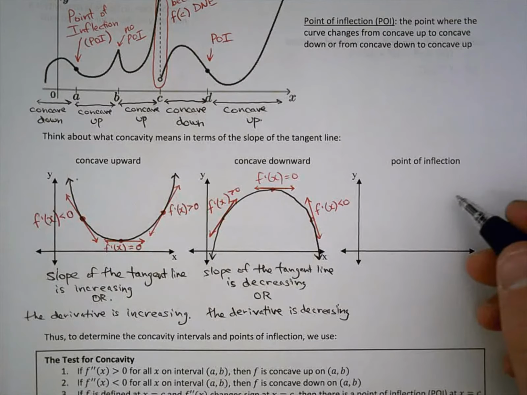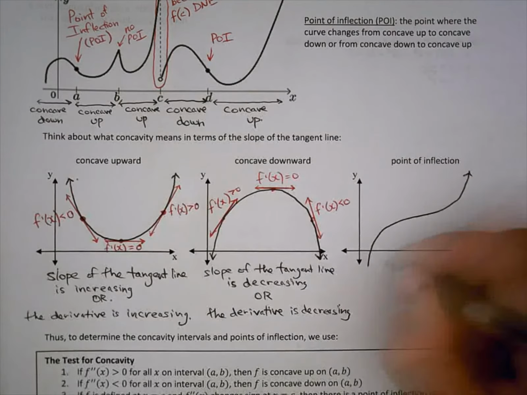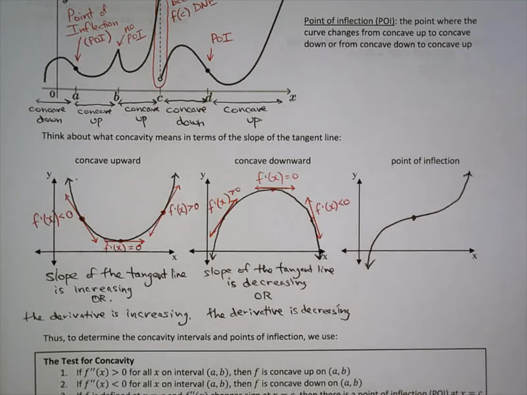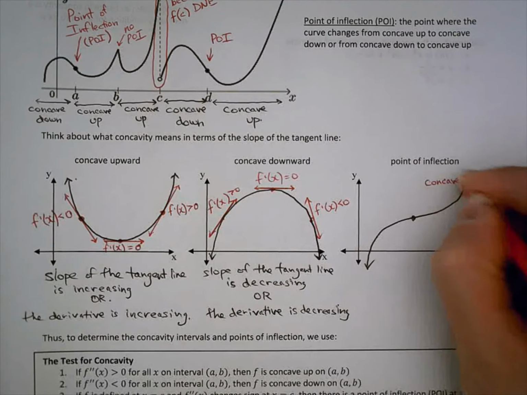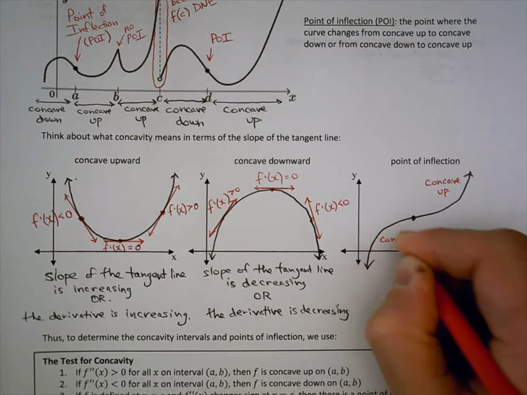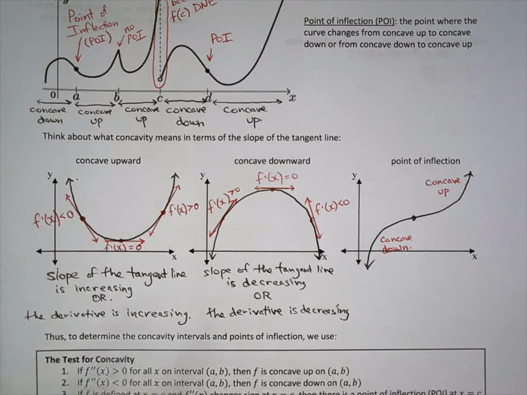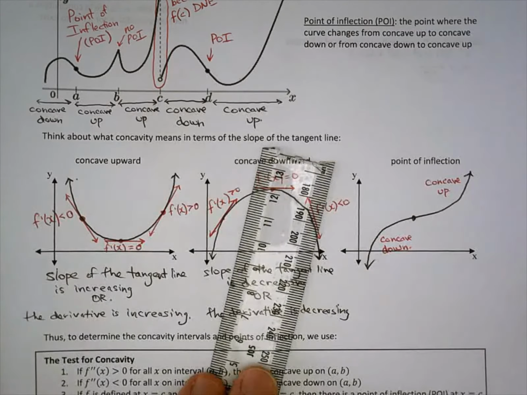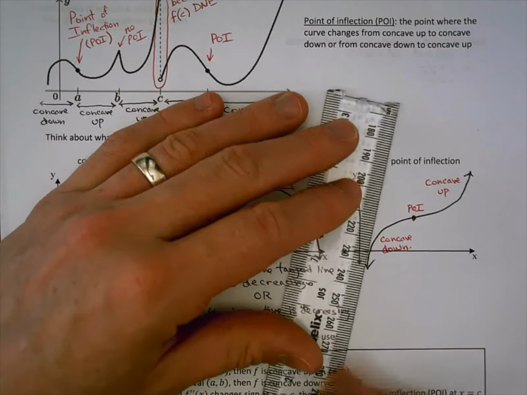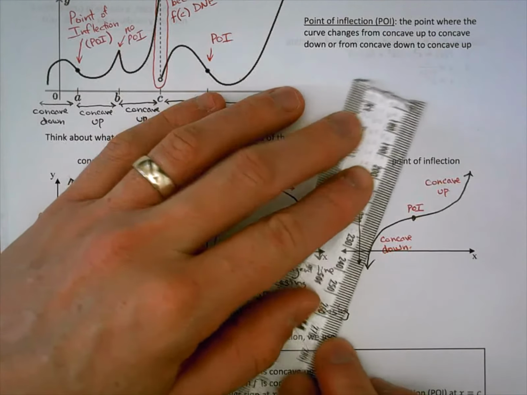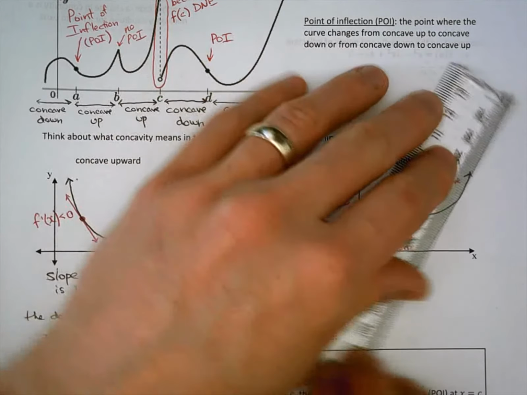Finally, let's just look at what a point of inflection is. So if I just draw a nice kind of point of inflection, it would be right here. Remember, here I have concave up, and here I have concave down. And this is a POI. And if you want to think about it, here I have a slope that is positive, positive, positive, positive, getting a lot smaller. And then here it starts getting bigger again.